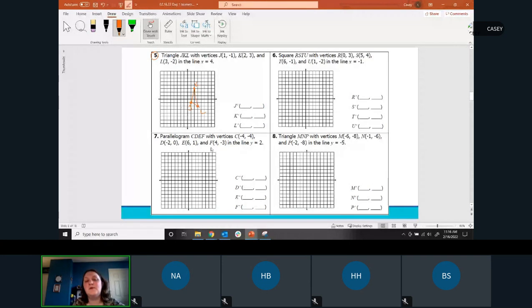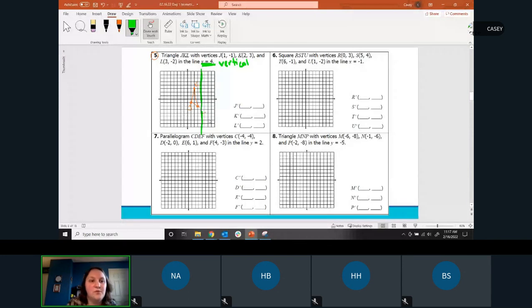Okay. And now we're going to reflect it across the line x equals 4. Well, x equals 4 is a vertical line, and it goes through x equals 4 on the x-axis. So I'm going to find where x equals 4. 1, 2, 3, 4. That's right here. And it's a vertical line through there. I did my best. Okay, so there's the mirror now.